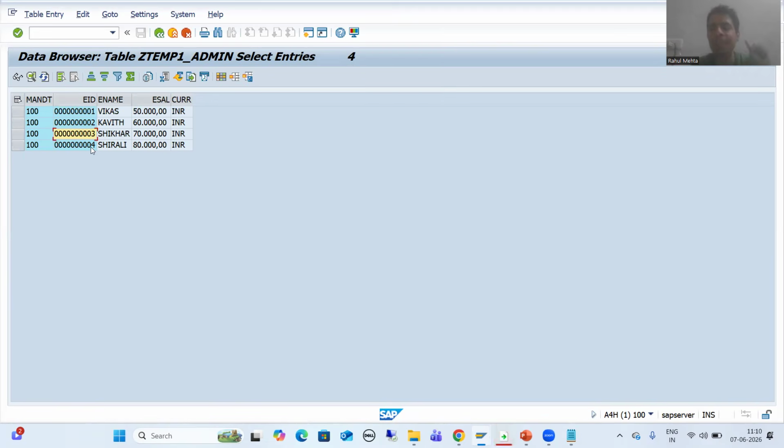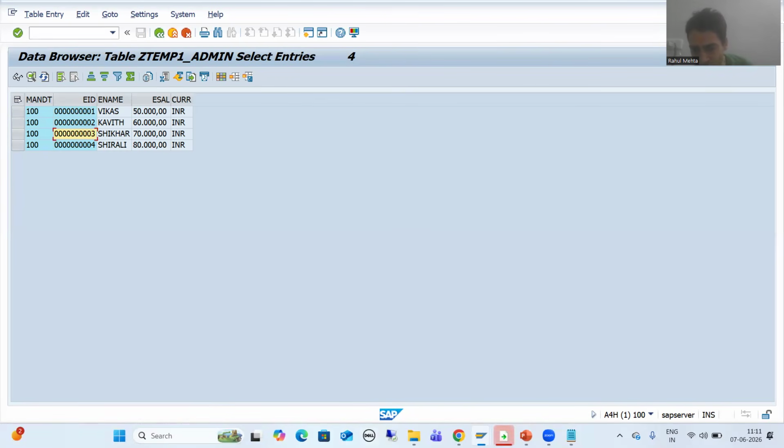Whoever is submitting the PAN card, after that only the details will go to this foreign key table, or we can say the second table. So firstly I will create the second table, and I will assign the relationship between these two tables. When I covered union and union all, people said, okay, now they know how to create tables and domain data elements through Eclipse ADT. They want to learn how to assign the relationship between the tables through Eclipse ADT itself. So in this video, you will learn that part also.